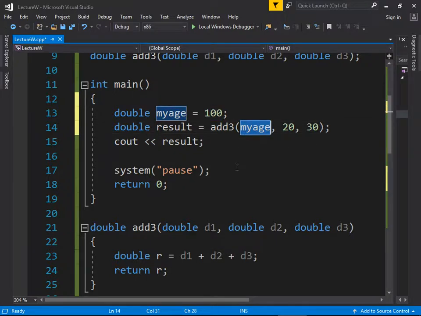It doesn't bother people if we pass in data and it doesn't match the name. But I understand a lot of people want to see that variable name equal that variable name, and they absolutely do not have to. They are two completely different things. This is something that provides a value to be copied into here. Rochelle and I are two different people. We don't have to have the same name just because I'm going to give her a copy of my book.